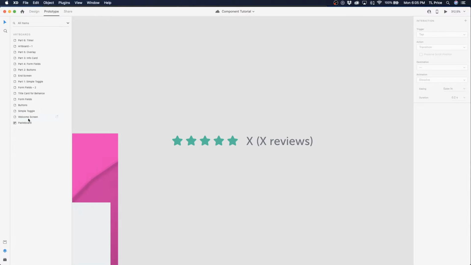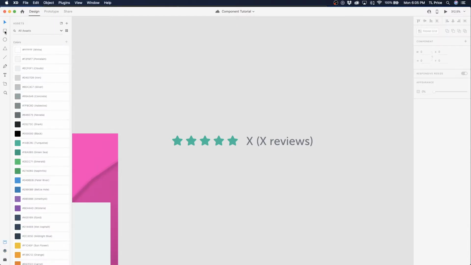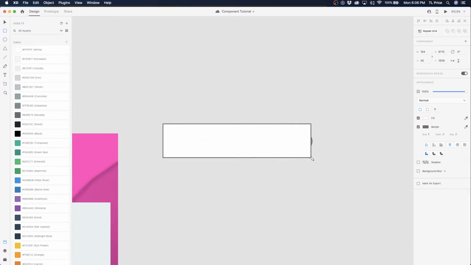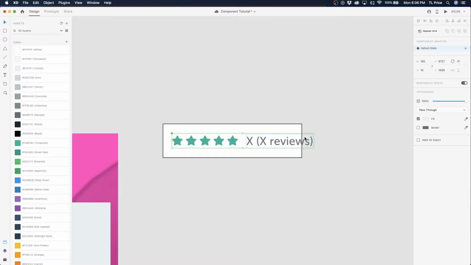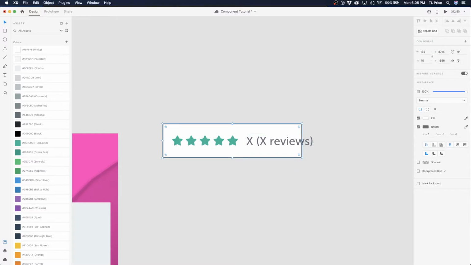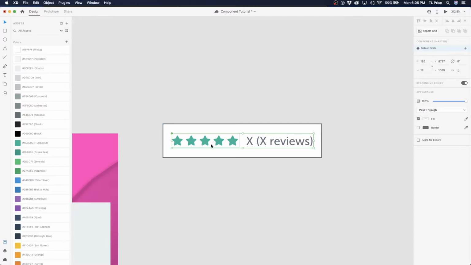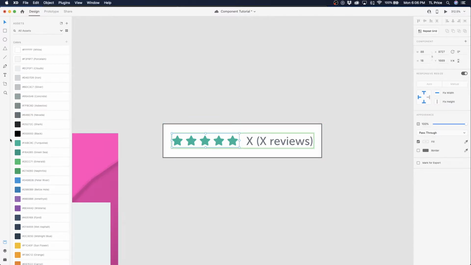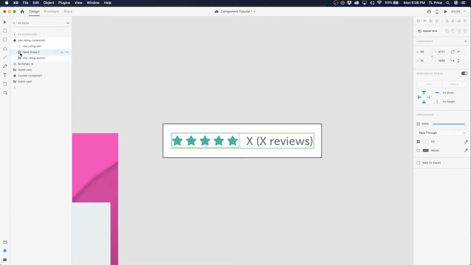If we go back to design, it's like, where are my buttons? We go back to design. I'm just going to add a little fill over below just so that we can see what's happening here. So with our star rating, let's not make her 5 stars. We have a mask, and we're just going to name this star rating.